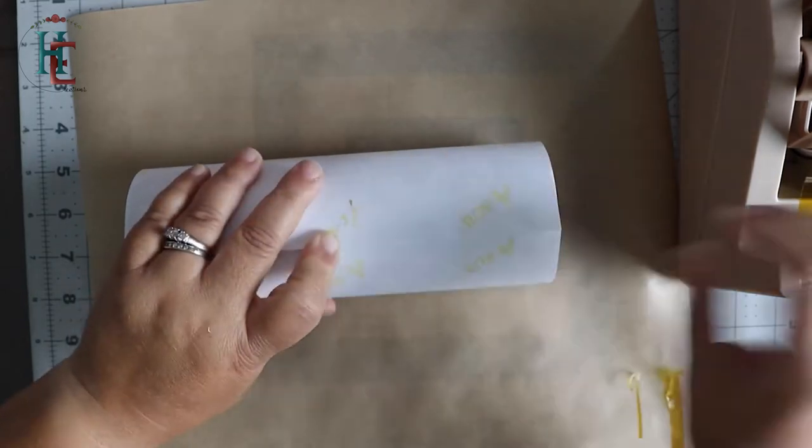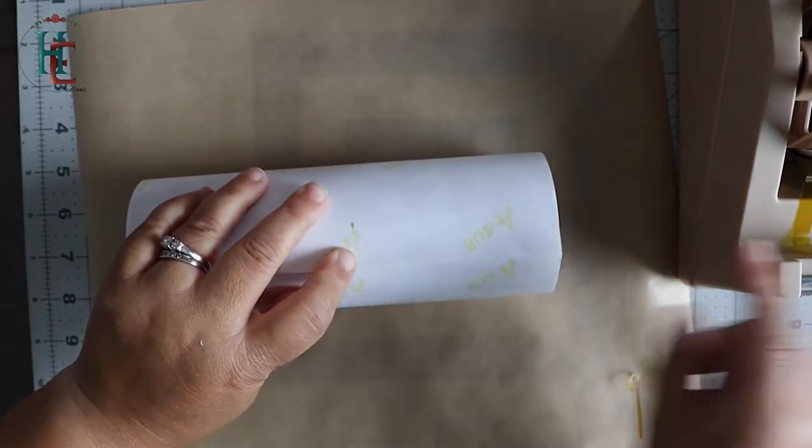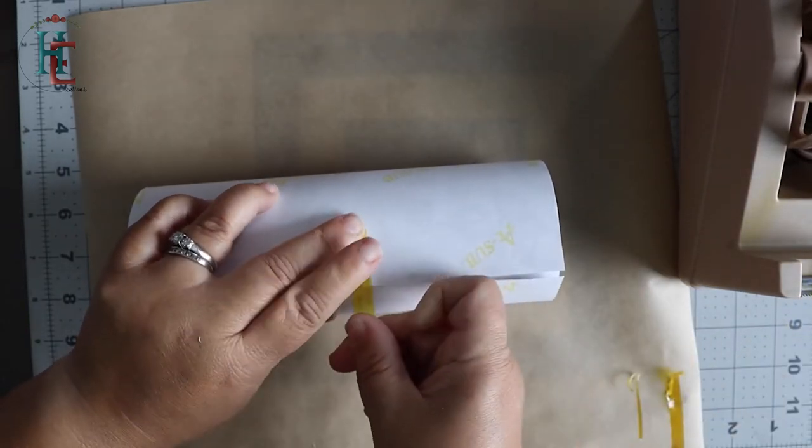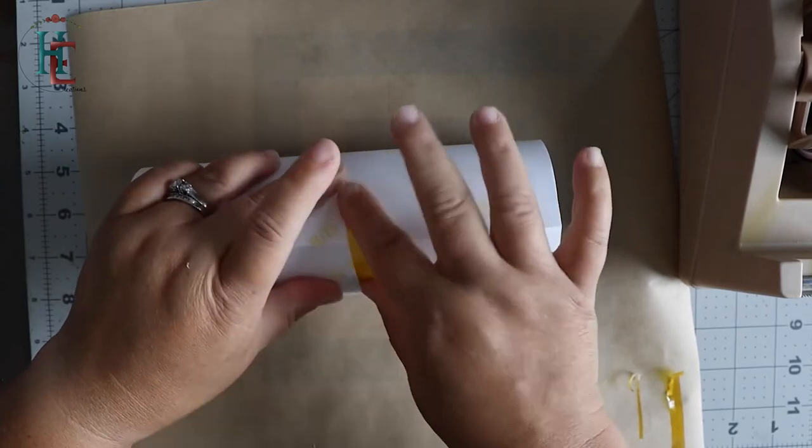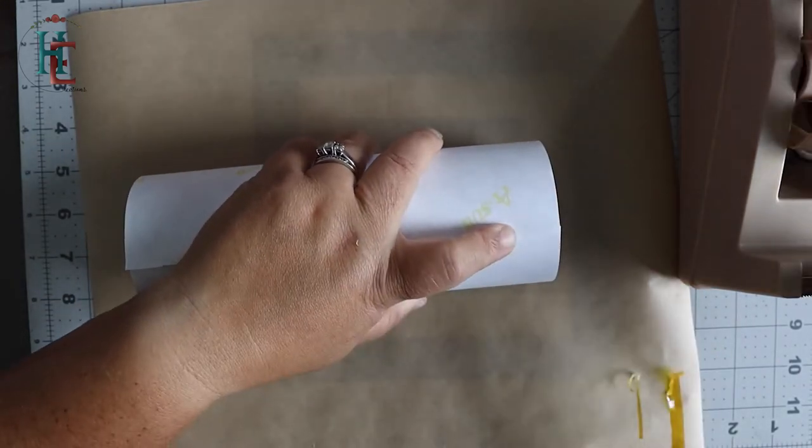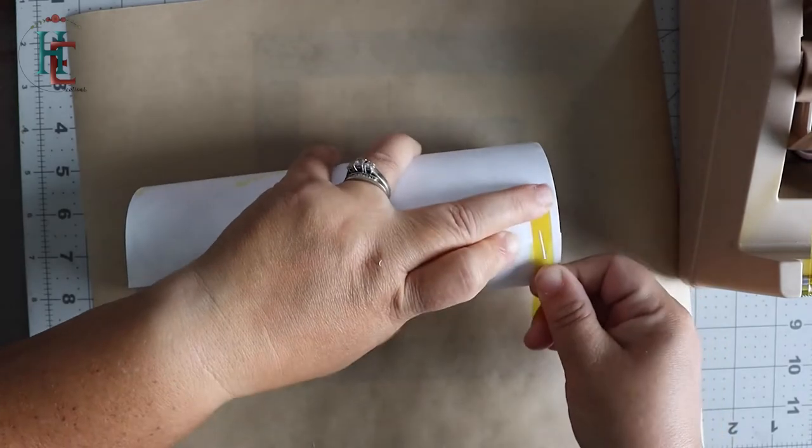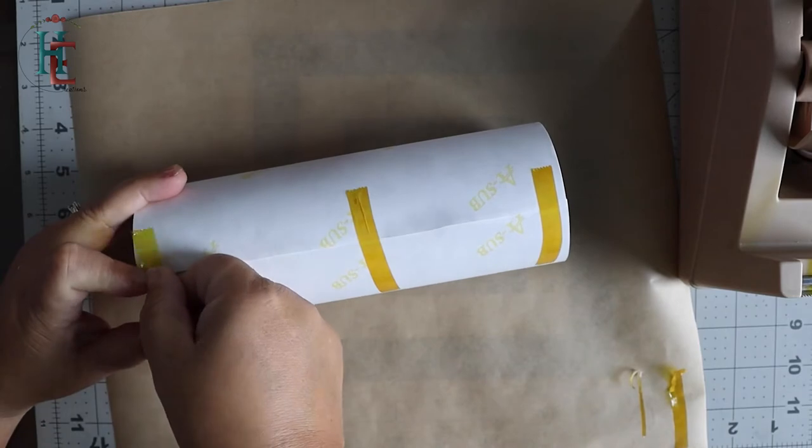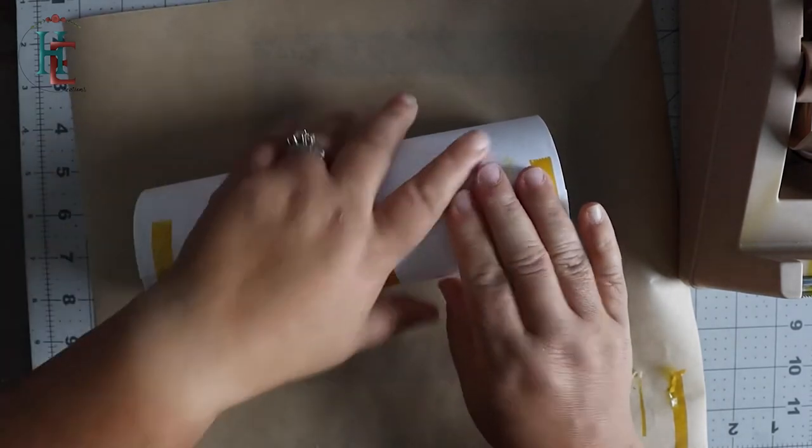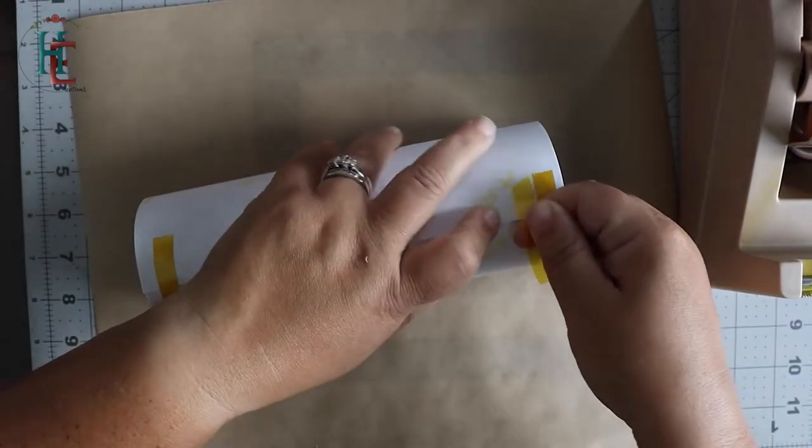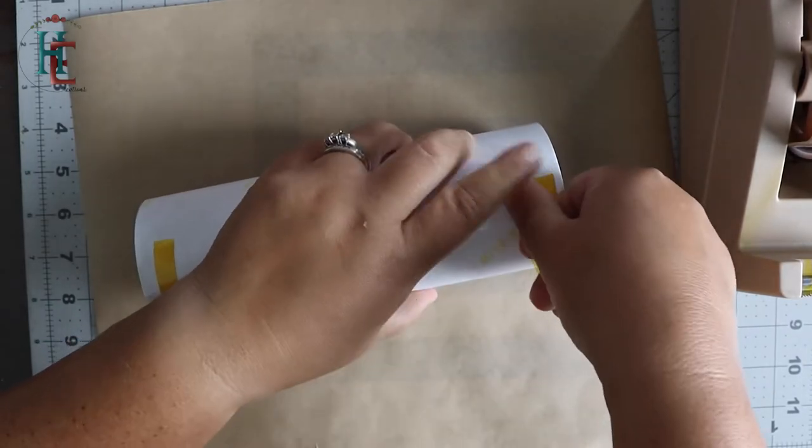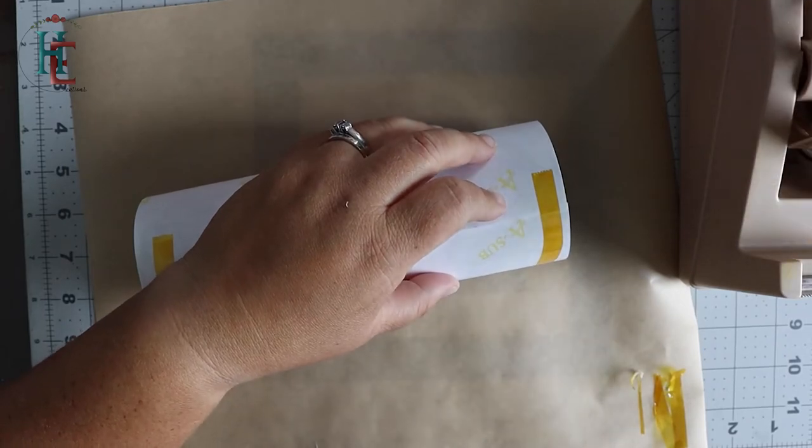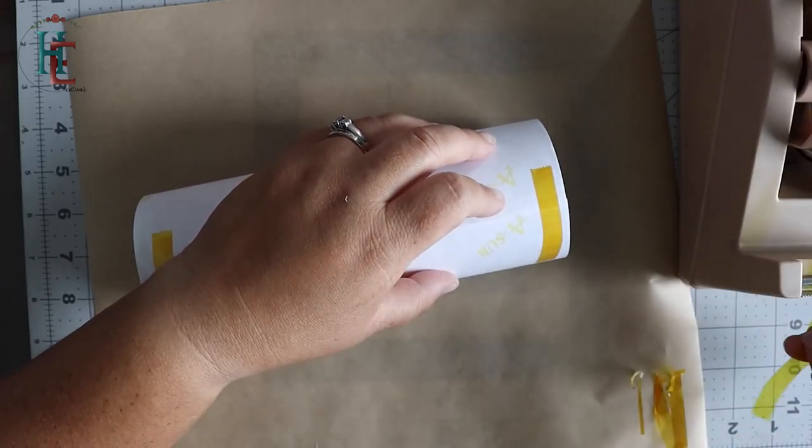Here we go again. I'm going to make sure both sides of my paper are lined up evenly at the top, then pull my paper really tight and tape it in the middle, then work my way over to the right. Pull very tight. I'll do that side and now I'll move to the end and the bottom. I'm going to speed it up and just tape all the way across. I told you I use a lot of tape, but I'd rather waste a lot of tape than waste eight dollars on the tumbler.